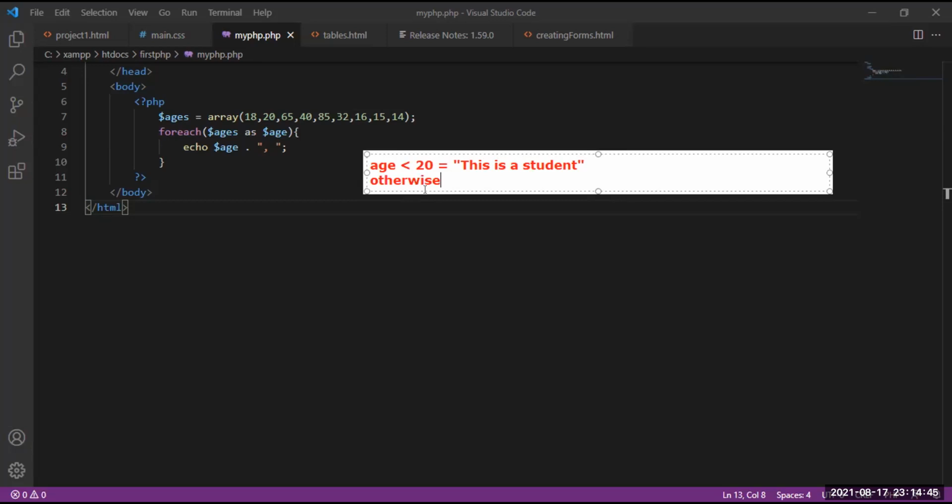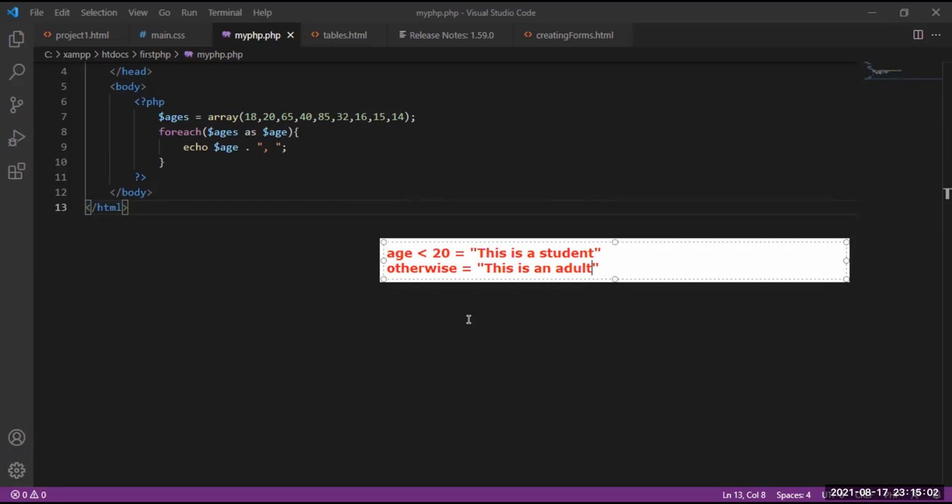Otherwise, you have to output the message, this is an adult. Understand? Yes. Okay. Same set of arrays. If it is less than 20, you should mention it's a student. Otherwise, it's an adult. Okay? Right?